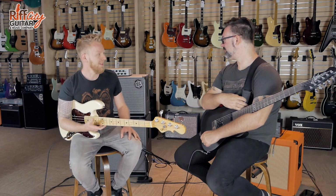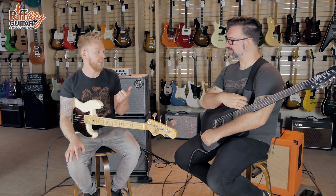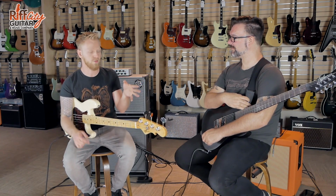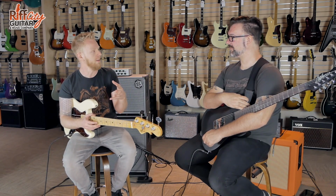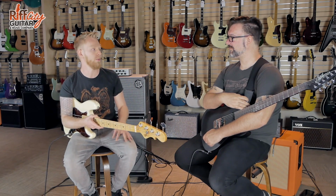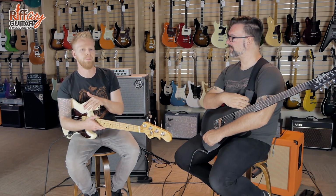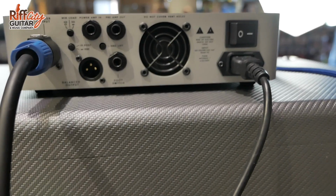As I said, you've got the super intelligent foot switch, which has a mute button, a button for the vintage circuit, which is one of the drive circuits, a button for the B7K circuit, which is a slightly heavier distortion, and then it also has their clean signal. It all shares the same EQ, but you have different gain levels between the drive and the clean. It also has a little impedance switch on the back that allows you to drop it from 4 ohms to 2 ohms.